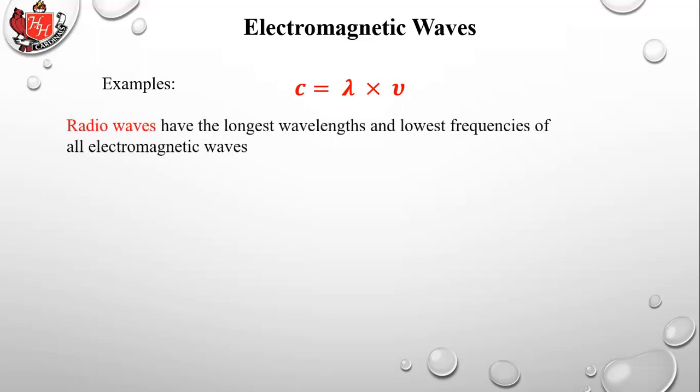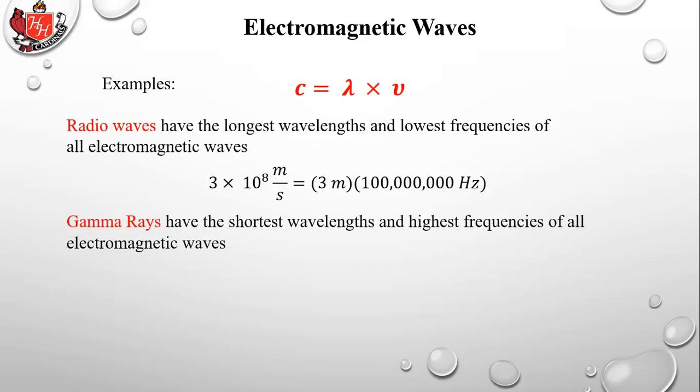So radio waves have the longest wavelengths and the lowest frequencies of all electromagnetic waves. So here is an example. So we say c is 3 times 10 to the 8th. Now we're going to say the wavelength on a radio wave is 3 meters, and that's pretty typical. It could be 3 meters, it could be a mile. Radio waves have very long wavelengths. And we're going to say that therefore the frequency would have to be 100 million hertz, or cycles per second. So the 3 and the 100 million have to multiply to be 3 times 10 to the 8th, which is 300 million.